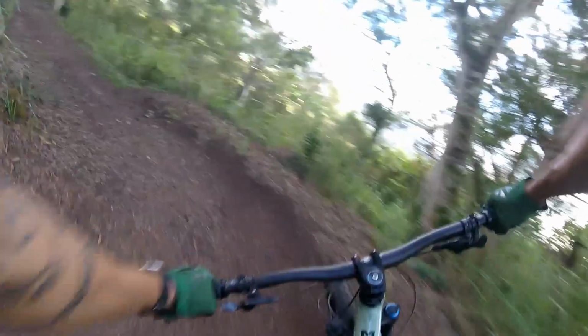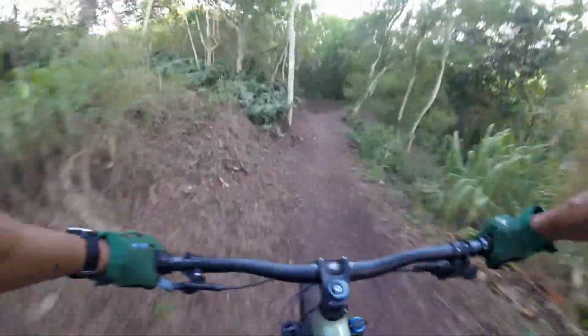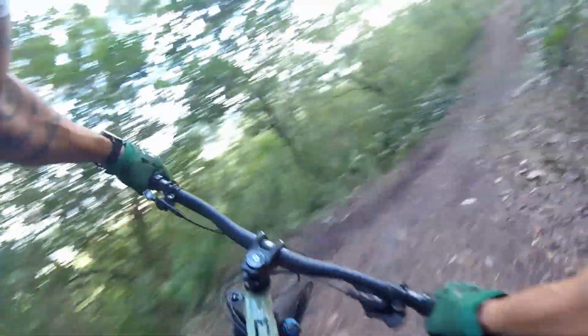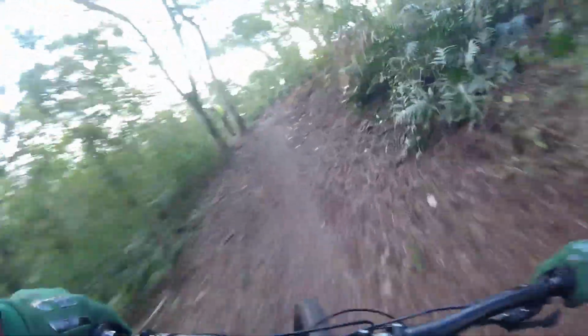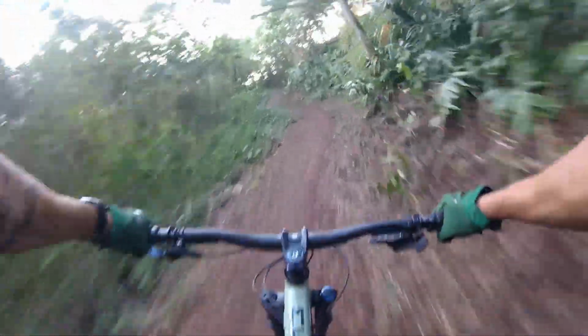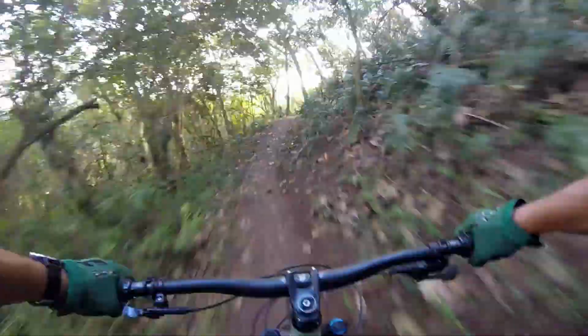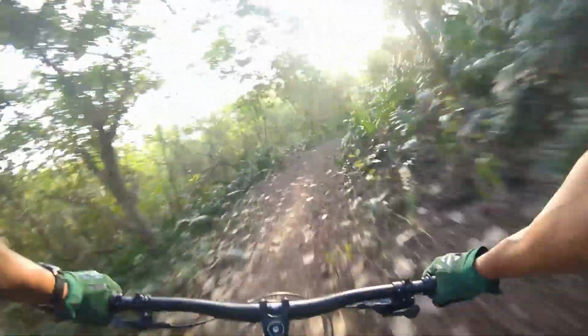I had trouble keeping pressure in the back tire. The sealant just kept leaking out of the valve stem. So when I started the ride, I was at about 20 psi, and when I got to the top of the trail, it was probably down to 10, and I just couldn't hold the pressure. So I just rode it down really low and just took it a little bit easy.